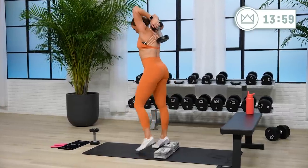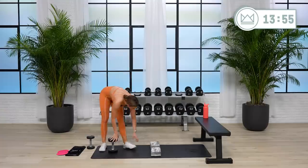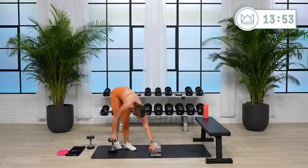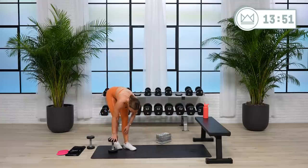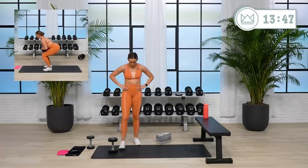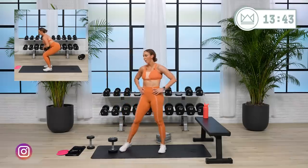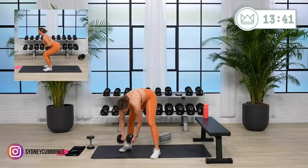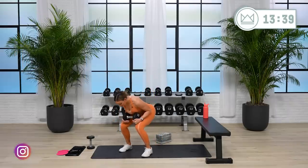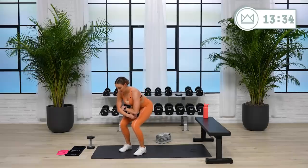Rest. Whew. Wall sit. Whatever you got left, pour it out in these two exercises. 5, 2, 1, go. Breathe, come on.